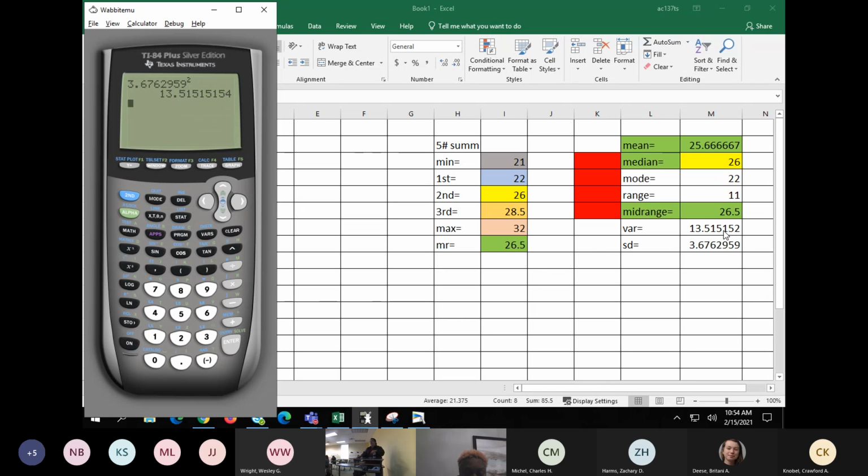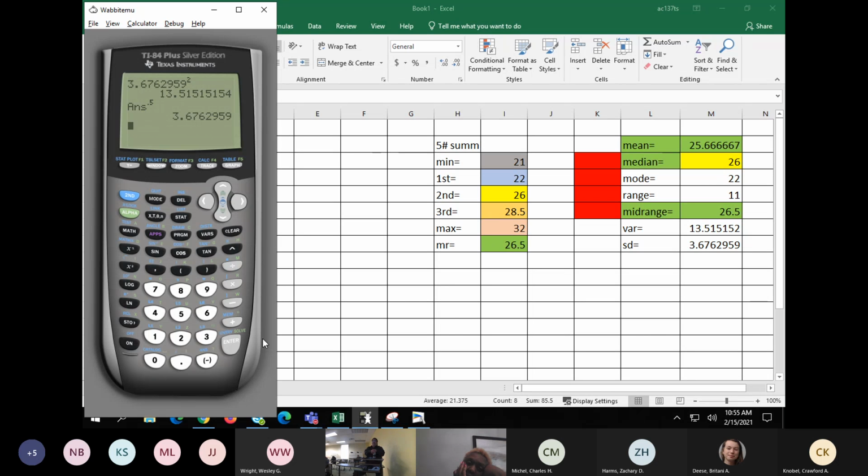Look at that, 13.51. Take the square root of that, raise it to the 0.5, and you're back to the standard deviation. So you need to write that down because they will ask you that on a TEAS test. They will give you a problem and say the variance of the blah, blah, blah is equal to 13.51. What is the standard deviation? Or they will say the standard deviation is 3.67. What is the variance? So if you're going to take the TEAS test, you might want to write that question down because it's going to be on there.